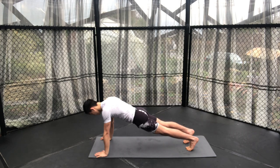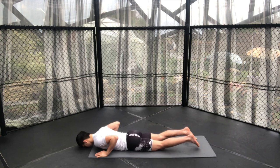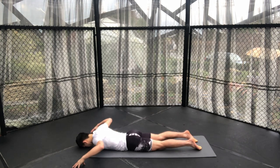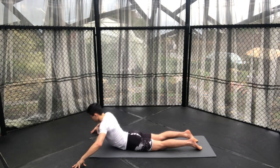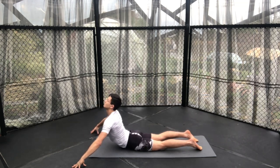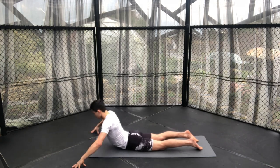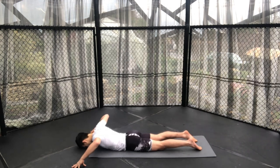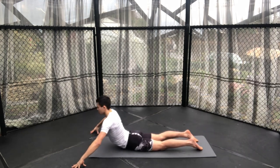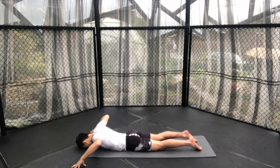Then slowly come to the floor and we're going to do a moving sphinx. So hands out to the side, breathing in, coming up, then exhaling, coming back down. So inhaling and exhaling, up and down. Just four times, and the last one, hold position a bit longer.